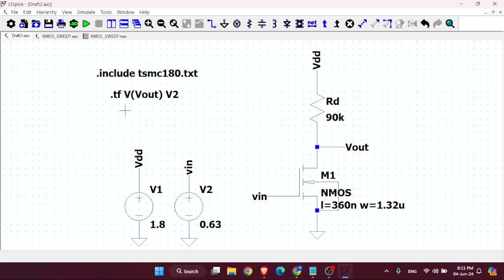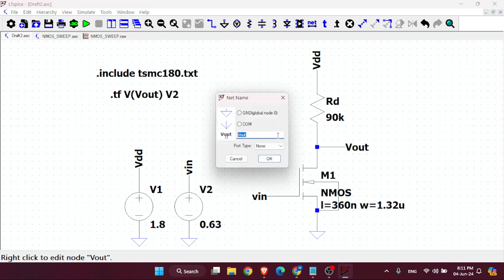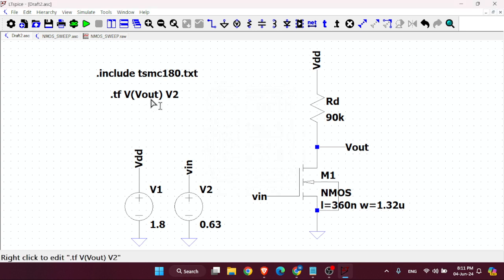The syntax I am repeating: the syntax of the transfer function is dot tf v, and we will write the name of the node voltage. If anyone has written a different name for this node, we can change these values accordingly. And this is for the source name of this input voltage. So the source name of the input voltage is V2.